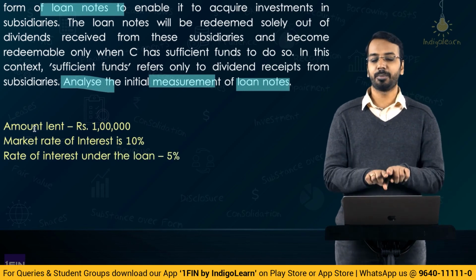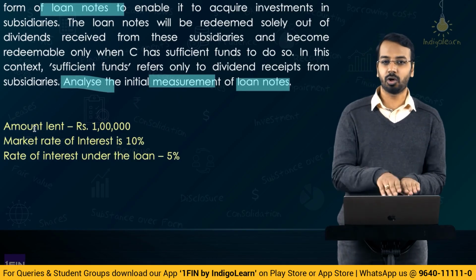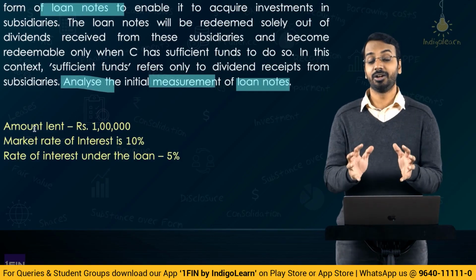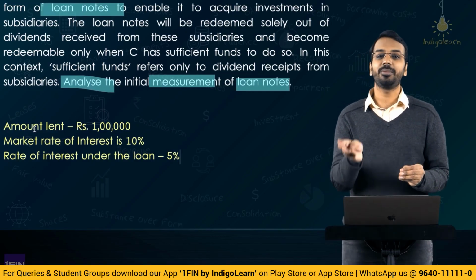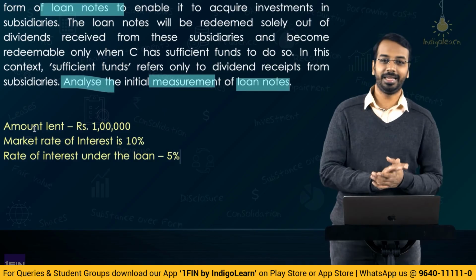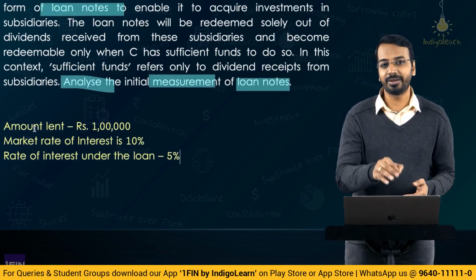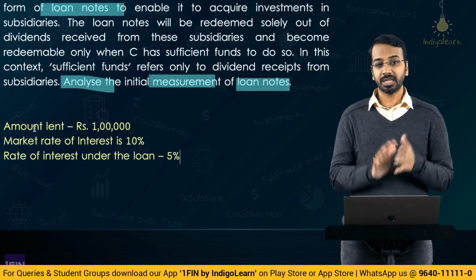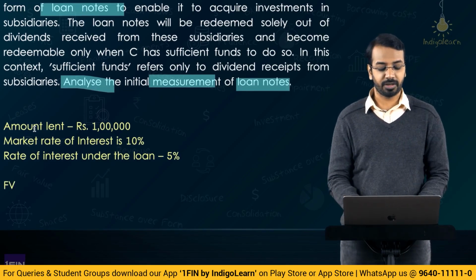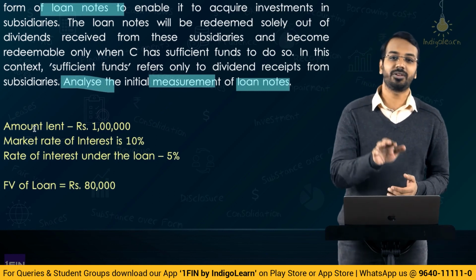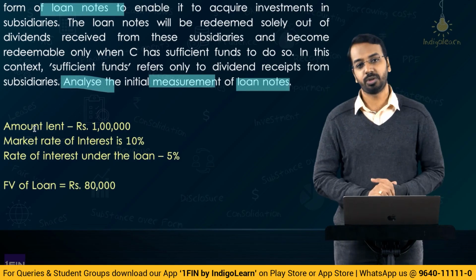Now here, please remember, we do not know for sure the dates of repayment. Now in such cases, what is to be done? Here we need to estimate what may be the expected repayment date, and accordingly we should calculate the present value of this particular loan. Now, after considering all of these, let us assume that fair value of the loan is equal to rupees 80,000. So why 80,000? Because the market rate of interest is higher. The shareholders have given the loan at a lower rate. So the fair value of loan is 80,000.